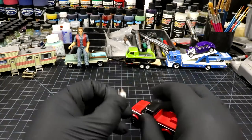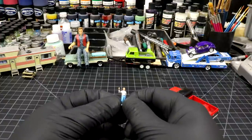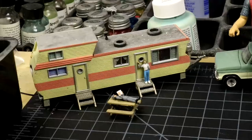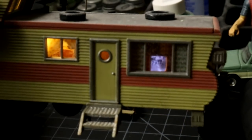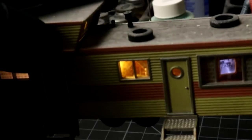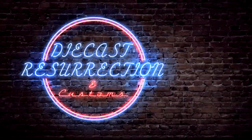Hey. Great news, Jimmy. I collected up your empty beer bottles, and we managed to get the power hooked up to your trailer. Amazing. Oh my god, this thing's got a TV? Are you kidding me? And there, you got a retro carpet. You got a little dinette set. This thing's cool. Anyways.